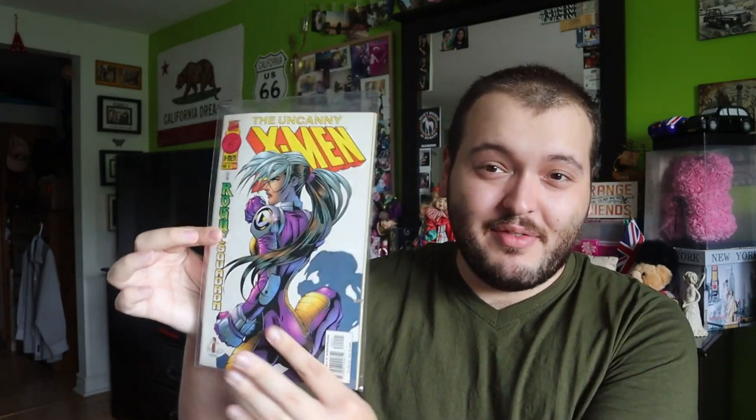Then we have some more modern comics — these are 97 X-Men. Rogue. I can't really tell. Issue 342 — this is when they changed over to a new comic book. This isn't really stuff I like — I like the stuff before this. Then we have 452 — wow, so a huge jump right there. This isn't really stuff that I keep. The artwork in that is just not for me.